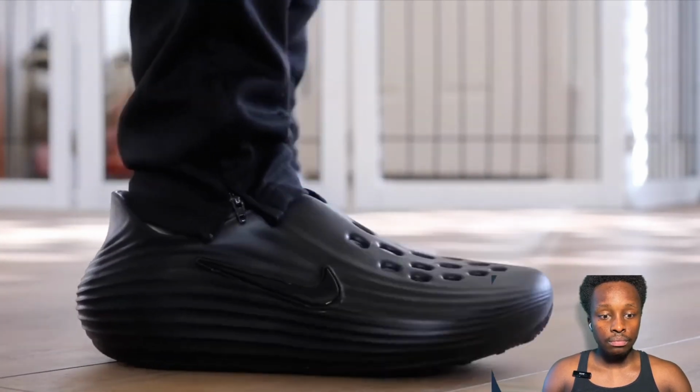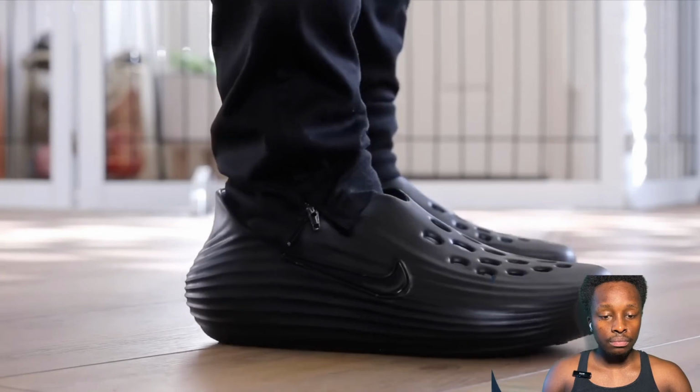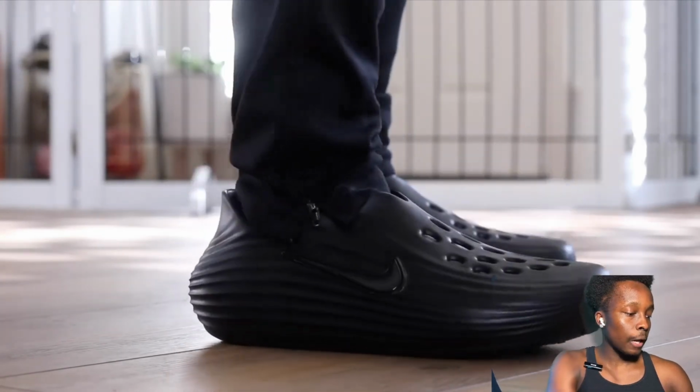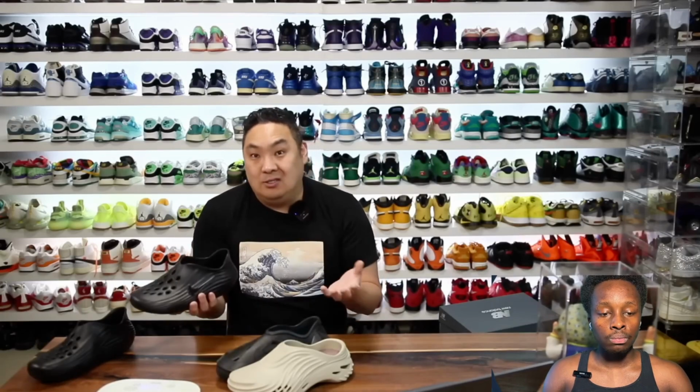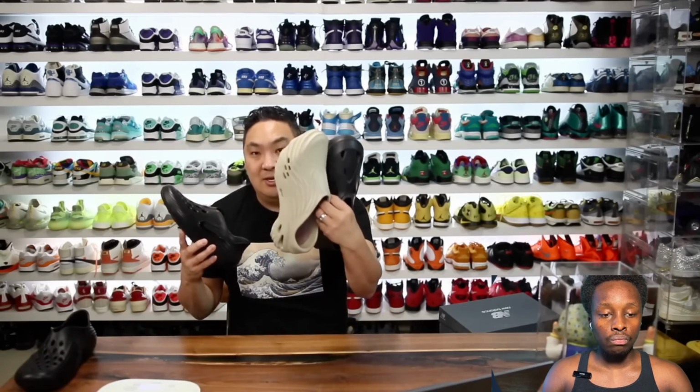The sizing to these though, I did go with a size 10 men's, not a size 9. And size 10 was the right move. Like, this is a better fit for me than a 9. A 9 would probably be too snug. This one fits me like the other two 9s do. So I just wanted to throw that out there. So a size 10, and these are 2 size 9s for sizing comparison, and I'm normally a 9.5.